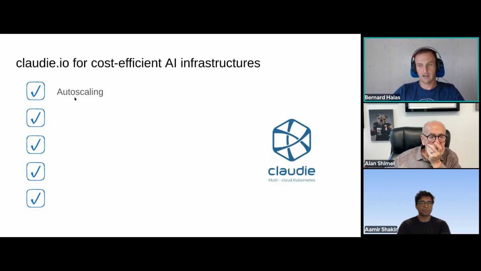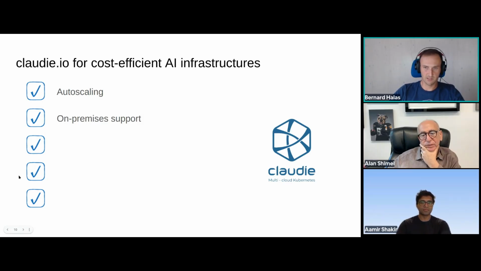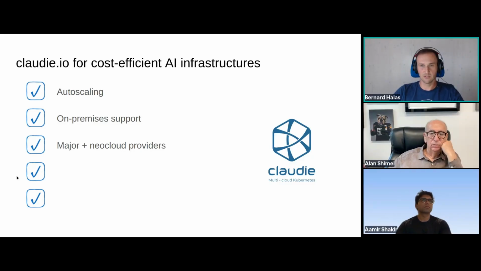With Claude, you get auto-scaling. How it differs from competitors: it scales to 0. That's important. With competitors, you rarely can scale to 0. In most cases, you can't actually. It supports on-premises hardware. So if you are a mid-sized business or an enterprise that has already invested and has the hardware available, you can hook it up. Claude is able to manage that and integrate it into large Kubernetes clusters. And of course, it supports all the major cloud providers, the hyperscalers, the top 3 or 4 if we count Oracle, and some of the neo cloud providers as well. You might find that, for example, your favorite neo cloud provider is missing. We have a way to integrate it, and it's not a lot of effort. So just reach out. We'll be happy to add support for your particular favorite or desired neo cloud provider.